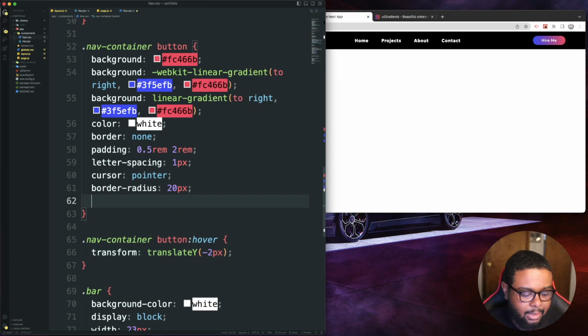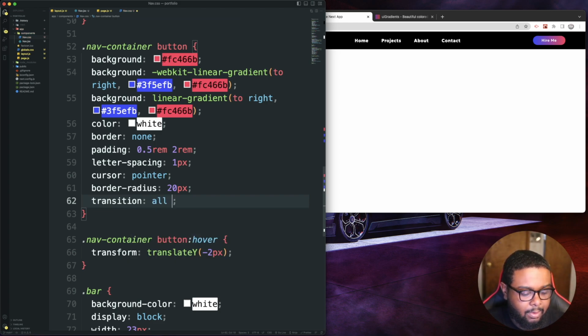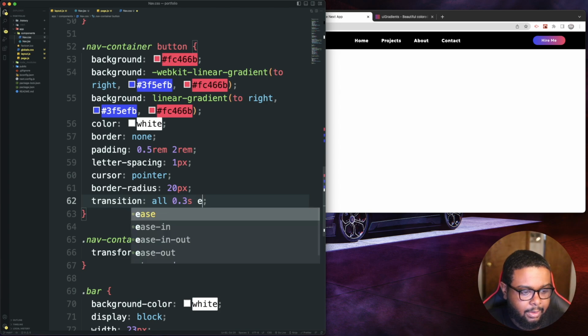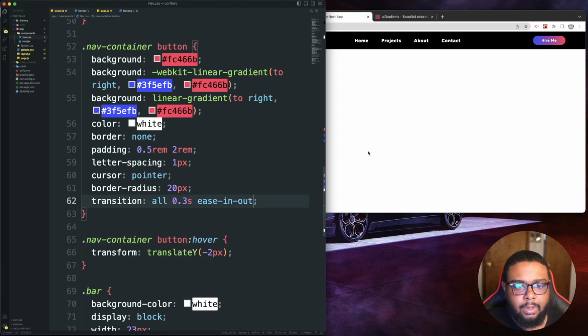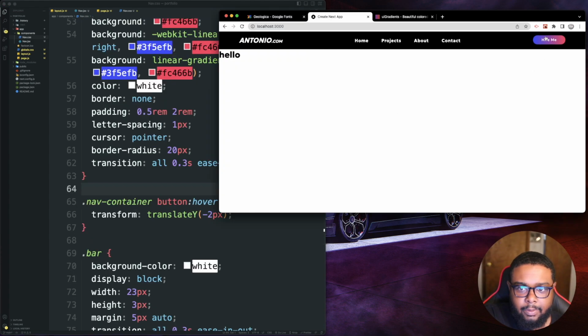And then we can just add a transition, 0.3 seconds. Do all 0.3 seconds, ease-in-out. Okay. There we go. I think that looks so much better than having a color change. All right, so we got our hover effect.